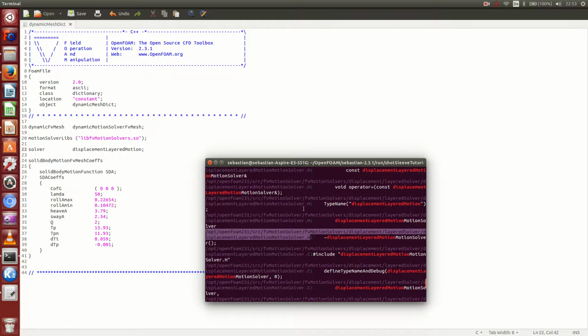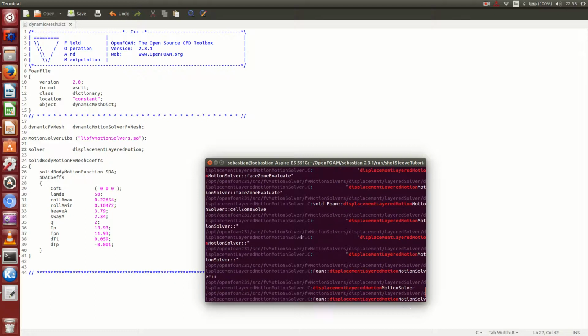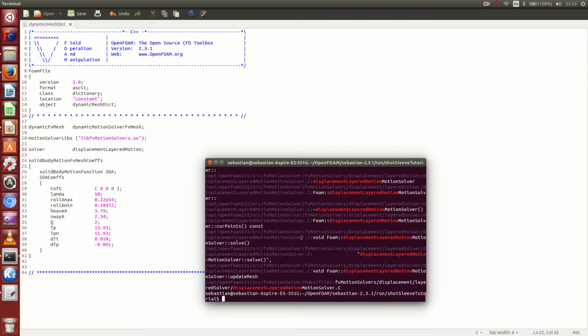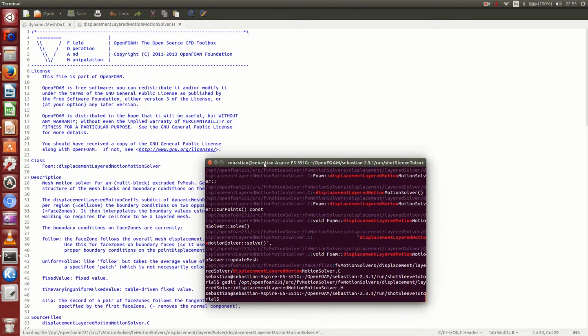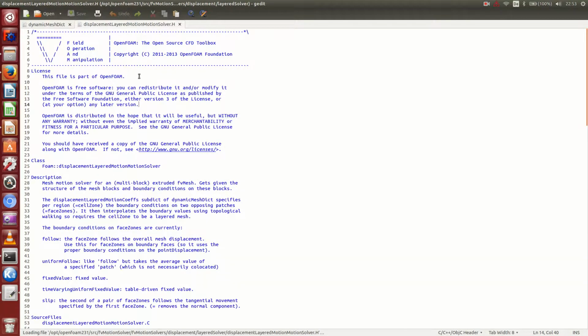If I highlight this line that includes the path to the .H file, scroll down, gedit, press the mouse wheel, which will paste the path into the terminal, enter. So, I have now opened the source code, the .H file.